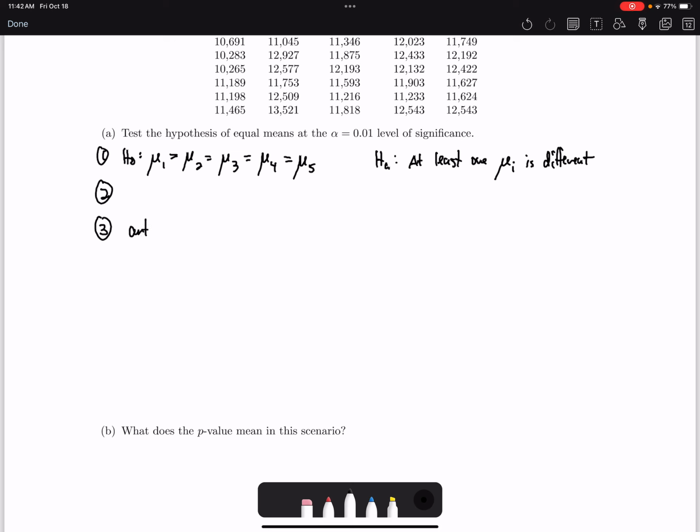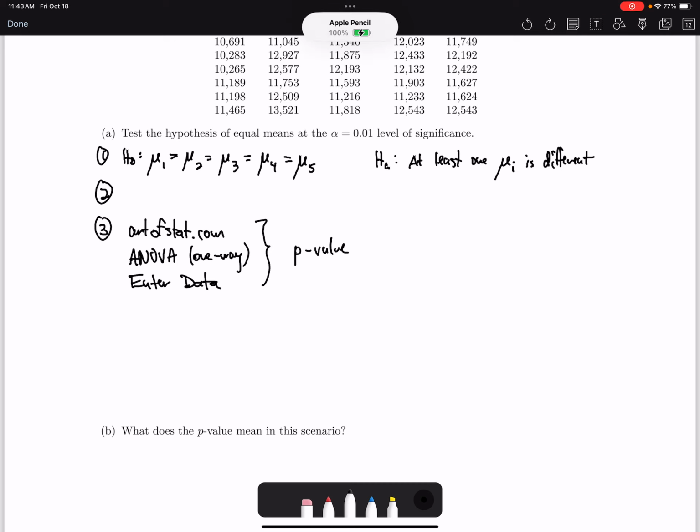So we'll go to artofstat.com. We'll run the ANOVA test. And we're just going to enter raw data. And doing that should give us the correct p-value.